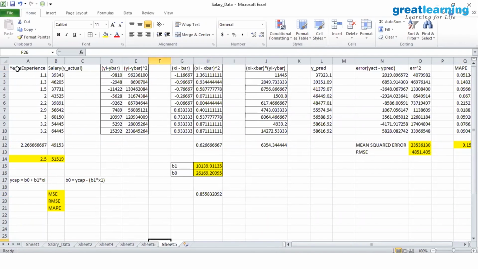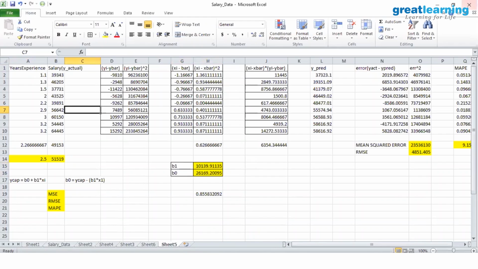Is this clear? I took an extra step to solve it in Excel. There are 2 case studies to be solved in Python. So that is the only objective of the session. I wanted to show how MSE and RMSE and how B0 and B1 are calculated in Excel. So was it worth solving? Is it confusing? Shall I go to Python? Yes, sir, it was helpful. All right.